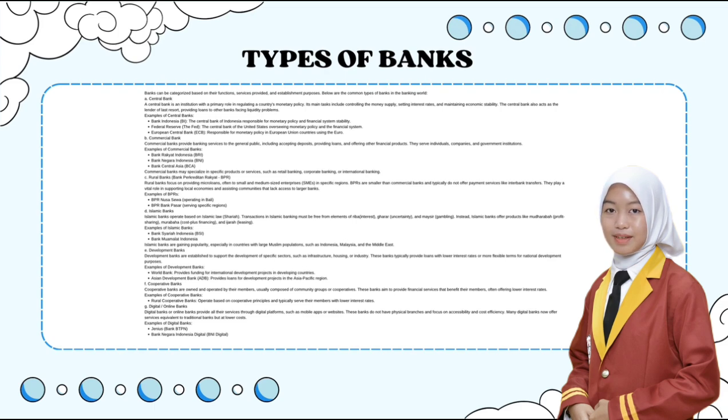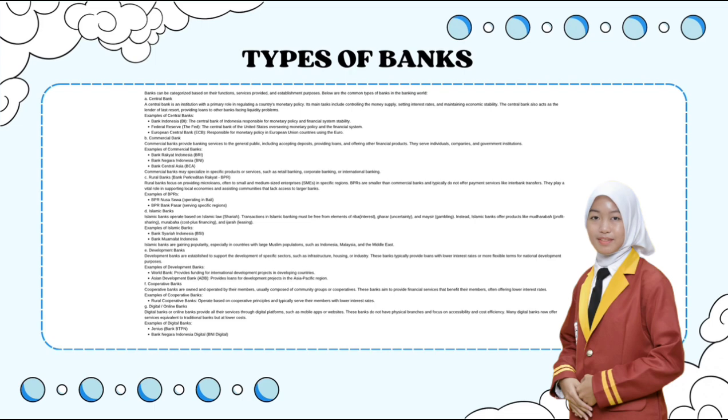B. Commercial bank. Commercial banks provide banking services to the general public, including accepting deposits, providing loans, and offering other financial products. They serve individuals, companies, and government institutions. Examples of commercial banks: Bank Rakyat Indonesia, BRI, Bank Negara Indonesia, BNI, Bank Central Asia, BCA. Commercial banks may specialize in specific products or services, such as retail banking, corporate banking, or international banking.